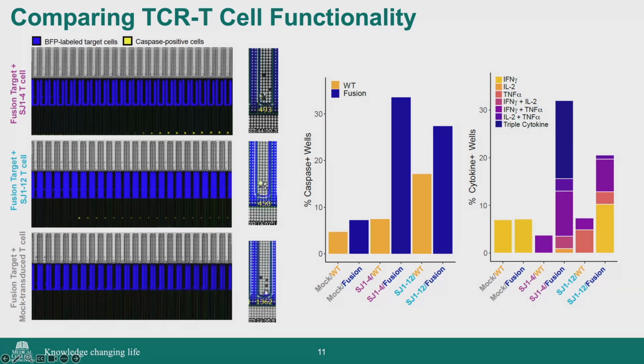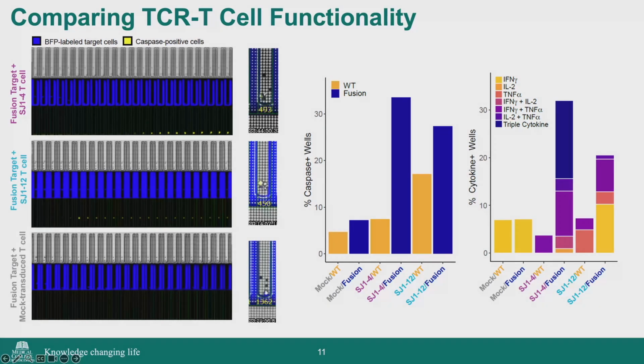And then we also had control target cells that expressed a wild type version of the protein. And so in the case of the SJ1-12, even though that cell killed much quicker than the SJ1-4, there was also greater off-target cross-reactivity. And so the fact that this is responding against a wild type protein is potentially of concern because it could be expressed by healthy cells, and then we would run into the scenario where we would have off-tumor toxicity. And so we felt very strongly that the SJ1-4 was a much better TCR-T cell that we could then translate to the clinic and utilize in patients that were expressing this fusion gene.